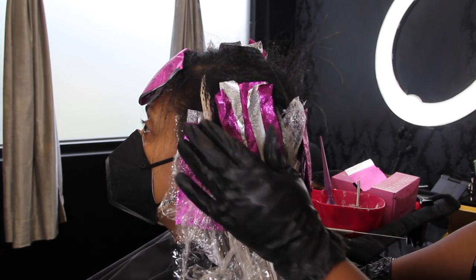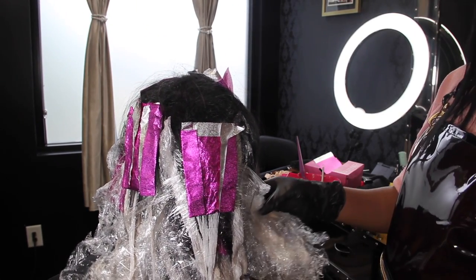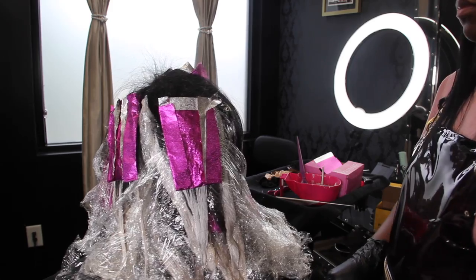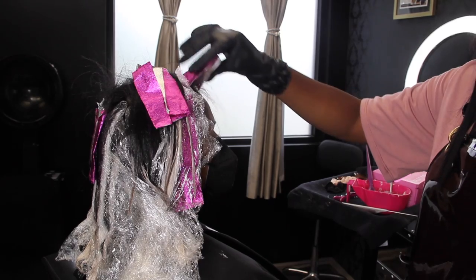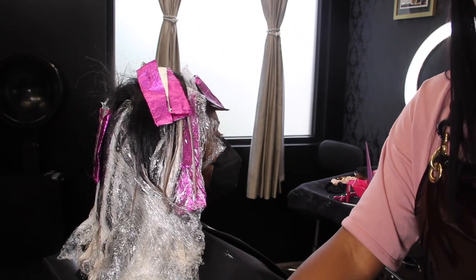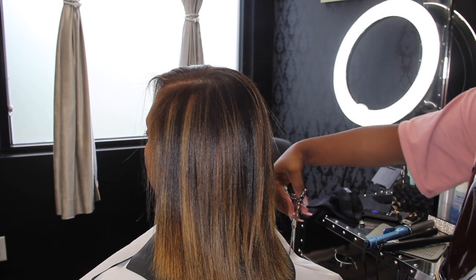We are all finished and it took about 45 minutes to an hour to paint Anika's entire head, which is not bad. I had fun — I wish I could really get on these voiceovers and tell you what I did piece by piece, but a lot of the time I just get in there and start putting stuff everywhere. There's no method to the madness, but here we are and it turned out great.